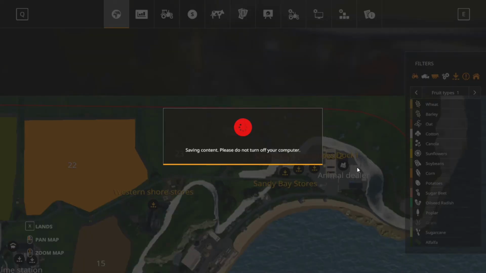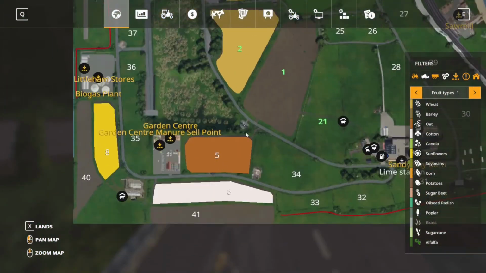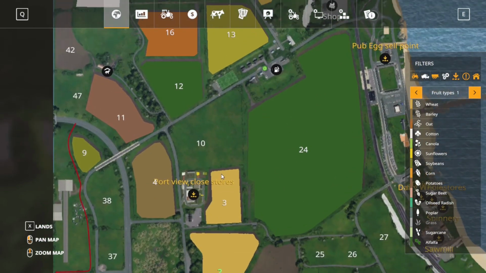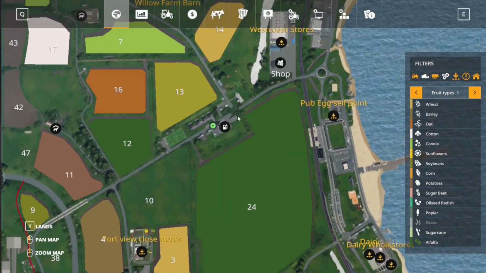So let's take a look at the map and see where we're at. Back ourselves down here. All right, where are we at? Where'd we go? Oh, we went down the hill. I didn't mean to do that. I wanted to take a right there, but I forgot to do that. So anyhow, we will just turn around and head back up.